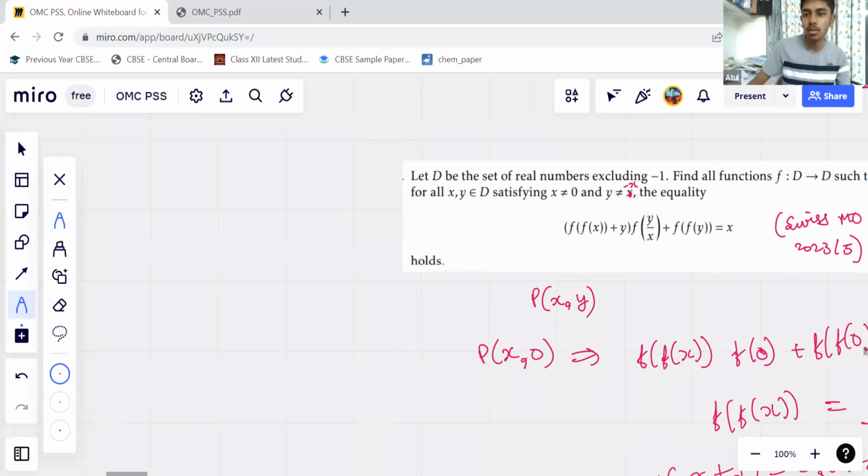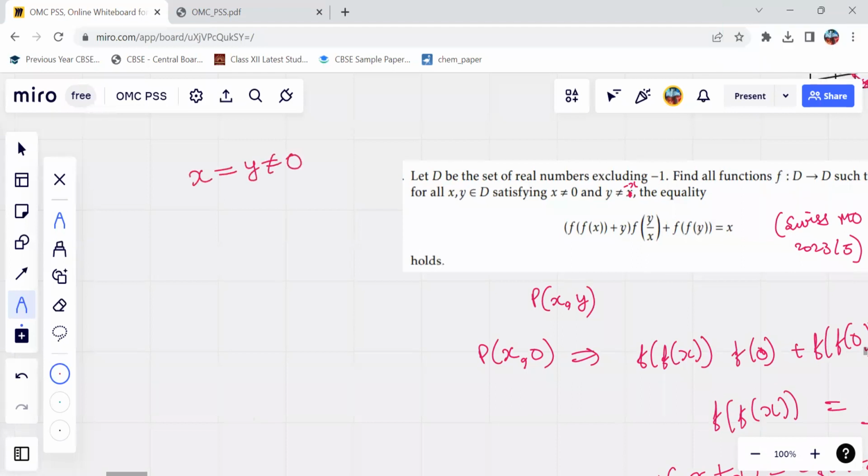I would try the condition when x is equal to y. Okay, first x equals y, then we'll do what you said, Pranav. X equals y gives a lot. It just tells you f of something is x. But f is linear, it gives minus x at least for infinitely many values of x and y, so we can just substitute that in. That f of x is equal to cx plus d.